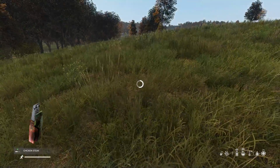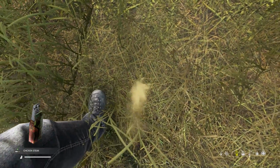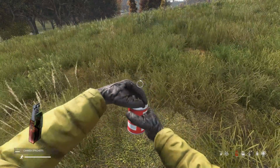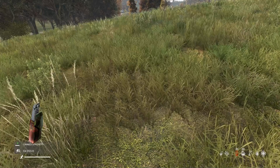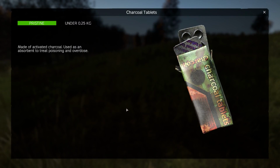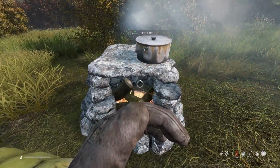If you've eaten raw meat, the chances of you keeping anything else down are very slim. You can take small bites to try and keep your food and water up, but in the long run it just isn't ideal or sustainable. You can cure food poisoning by taking charcoal tablets, but you should always cook your meat first.